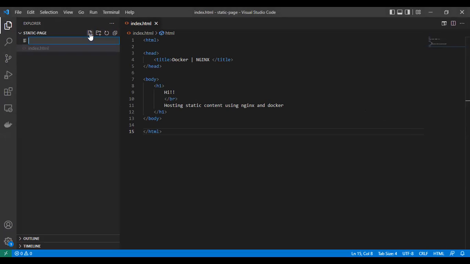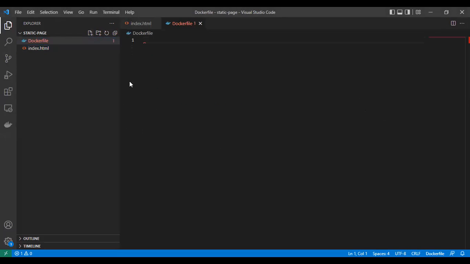Let's create a new file, Dockerfile. Basically, a Dockerfile is used to add instructions or steps which are required to create a Docker image. And when we run the docker build command, it will use this Dockerfile to create that image.